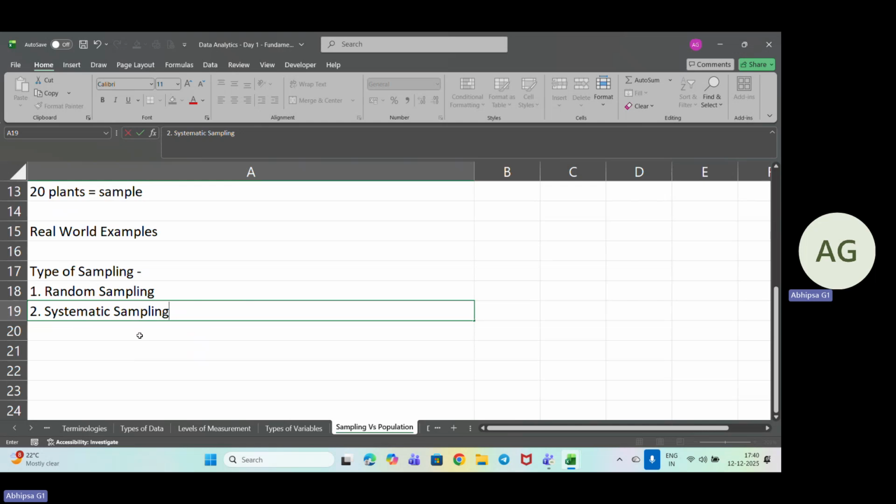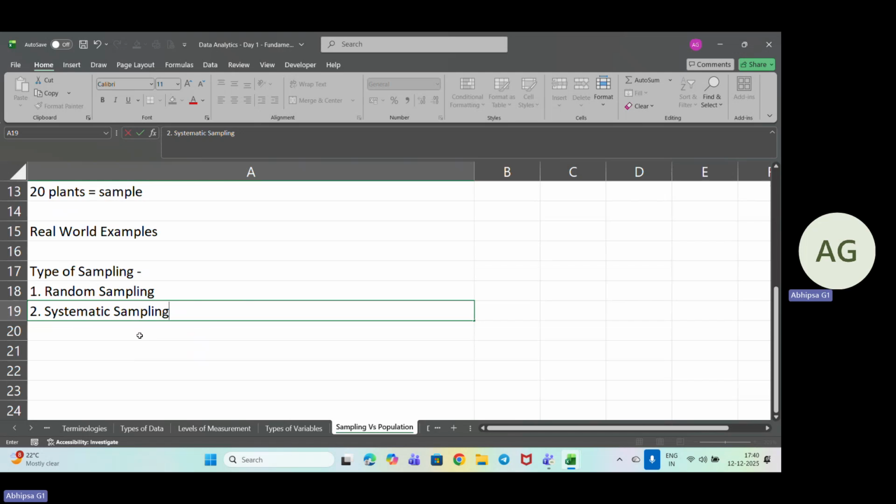I start from the first element, then the second element I pick is the fifth element, then I go down and pick the 10th element, then the 15th element. So there is a systematic way that is being followed. Not all elements in the population have an equal chance of being selected. No, I am following a proper system. Every fifth element I'll be picking up. Okay, so that is the systematic way.